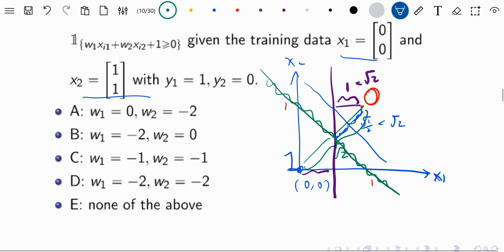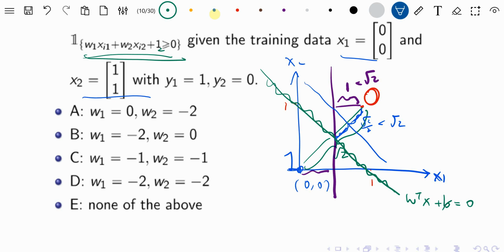So then the next thing is to just figure out what equation this is. This equation should represent W transpose X plus B is equal to 0. From the question, we know that B is 1 already, so we just need to figure out the W transpose part. It's equal to 0, so let's first write down this expression. This says x2 is equal to 1 minus x1. So you use intercept plus the slope times x1. The slope is minus 1, so 1 is the intercept, and minus 1 is the slope.